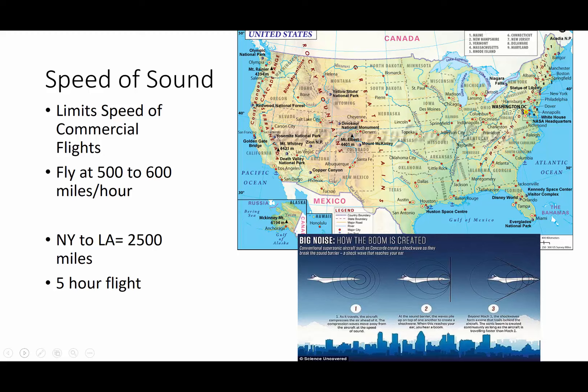Now, the speed of sound and this whole sonic boom situation, a lot of people don't realize how it impacts your normal day traveling. If you have ever taken a commercial airline flight, commercial airline flights across the continental United States travel from five to 600 miles per hour. It's pretty average. There's some variety there. It's based on altitude, winds, jet stream, and things like that.